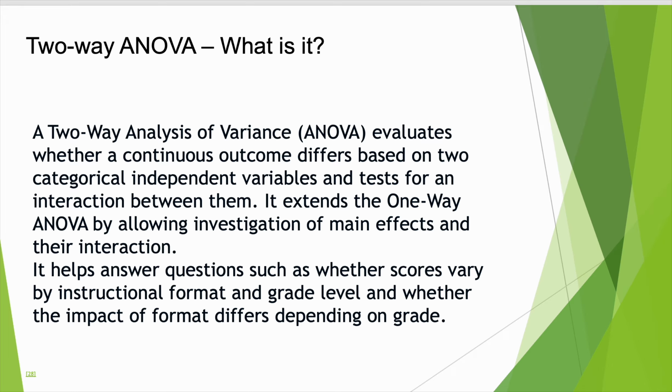Now, the 2-way ANOVA, people often think that that's just the same as a 1-way ANOVA. It's not. So what the 2-way ANOVA looks at is whether a continuous outcome, so whatever that thing you're measuring, differs based on 2 different categories. So here, I can look at race and gender, and I can say, do male Caucasians perform significantly differently than, let's say, female black and brown students on this test?